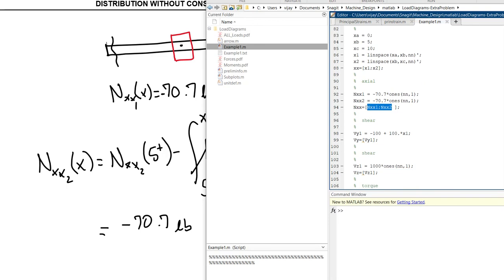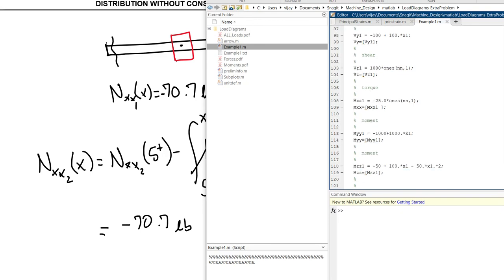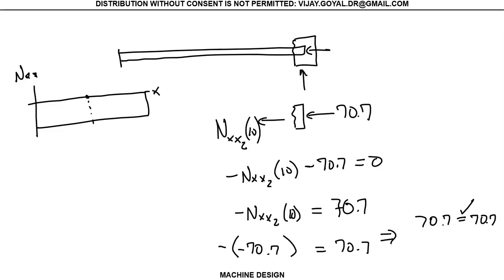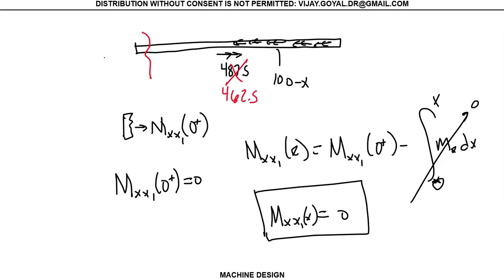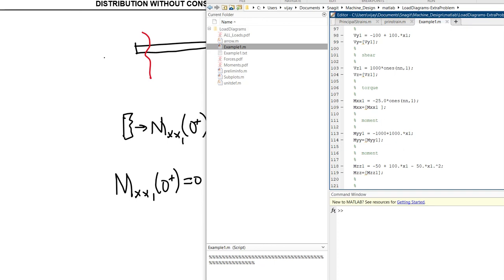So now the next thing I did here in the problem was to find my torque. So let's go and find the torque. Torque, the first segment is zero. So you still have to multiply by one, so you just put a zero there. Okay, and then copy. This is the second segment, so you know that you have to add this here, MXX2.